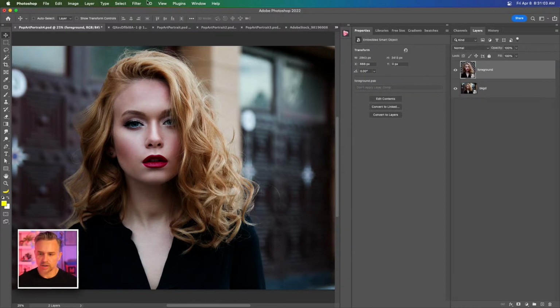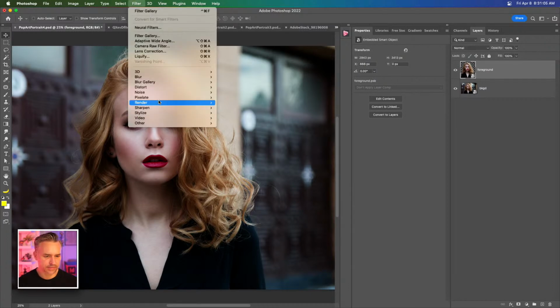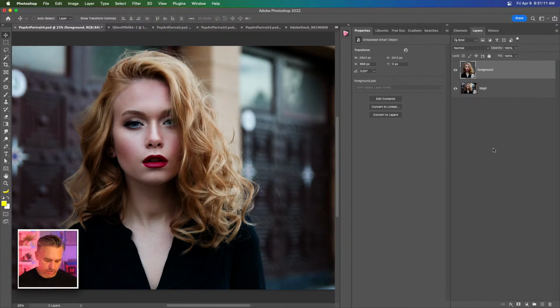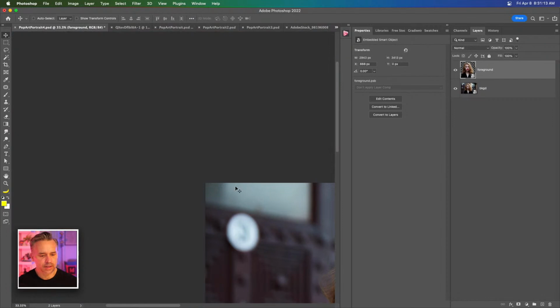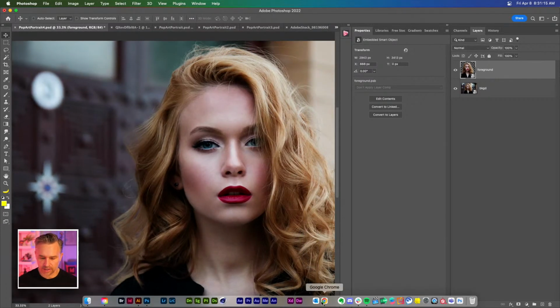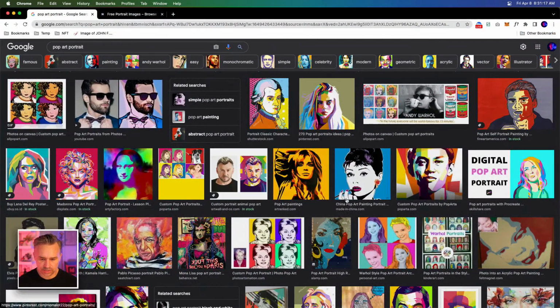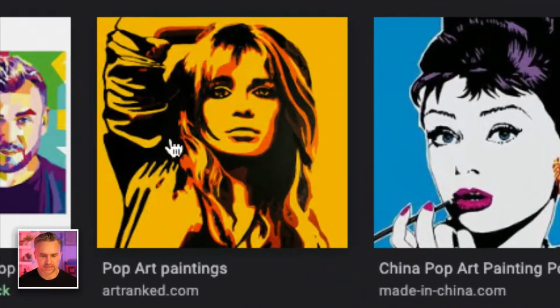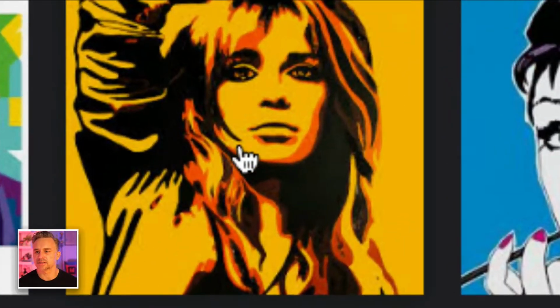Let's make this a smart object. Done. Filter. I want to posterize, so let's check this out. My next thought is to do something like this, where you have these bands of color, which is going to be interesting.